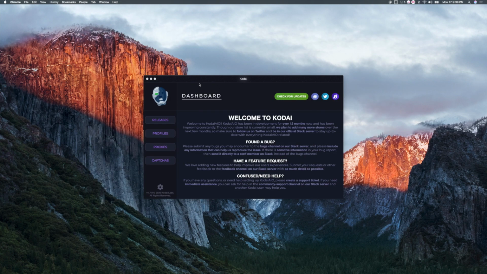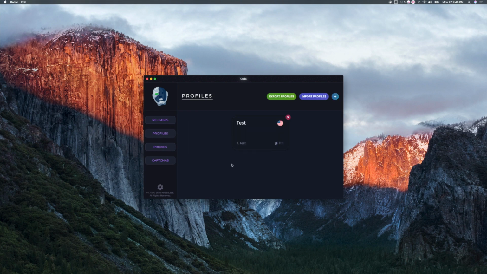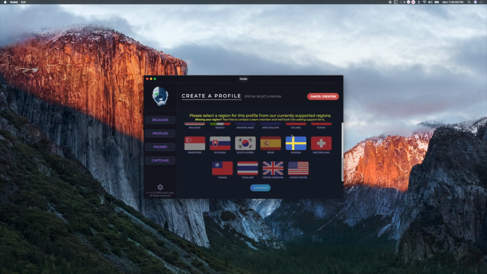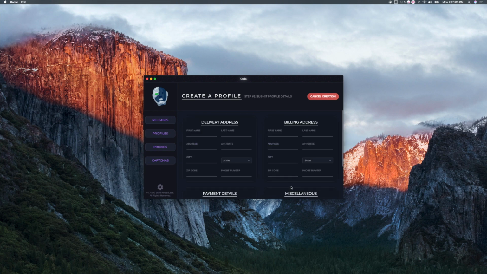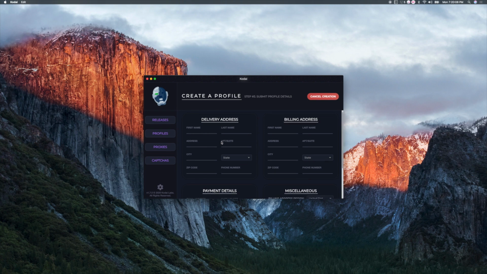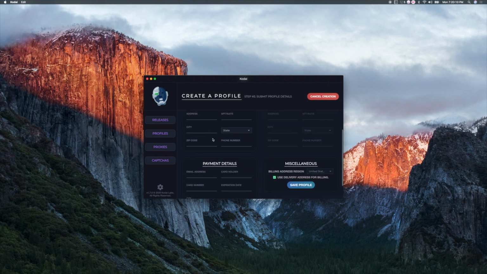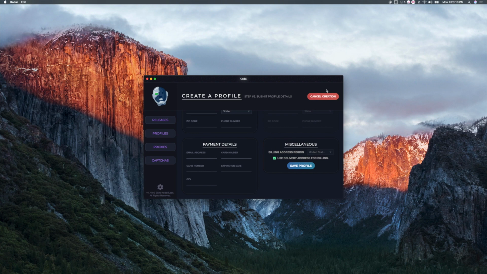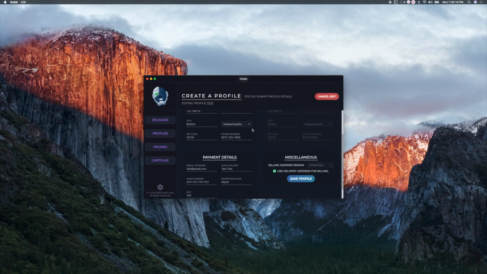All right, so at this point, I'd like to go back into the bot and show you a little bit of each tab here. To get started, we'll go to the profile section. Within the profiles, when you want to create a new profile, you hit the plus sign here. You can give it any type of name. And then you can choose the country of your profile. Then you would fill in all this information. You can just fill out one side if your delivery and billing are the same, and then just tick this off and it'll copy it over. For the sake of time, I won't create one. I've got one pre-filled out here with a bunch of information.